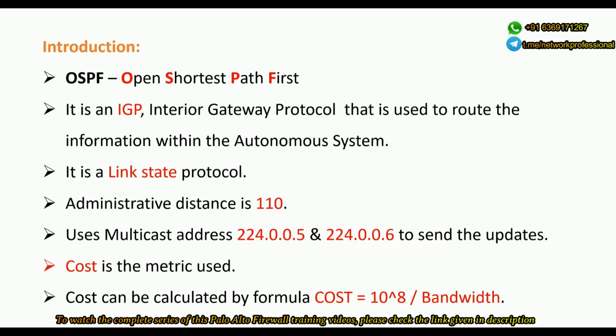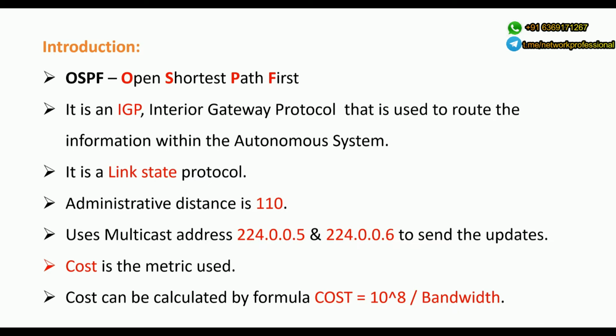Okay, and just consider if there are any changes in the topology, like a new router joining the network, or an existing router going down for some reason. If there is any change in the topology, then an update will be triggered, and all the routers will be updated with the changes that happened. Okay, so this is what a link state routing protocol is. It's more stable, and the main advantage is that every router running this protocol will maintain the complete topology.